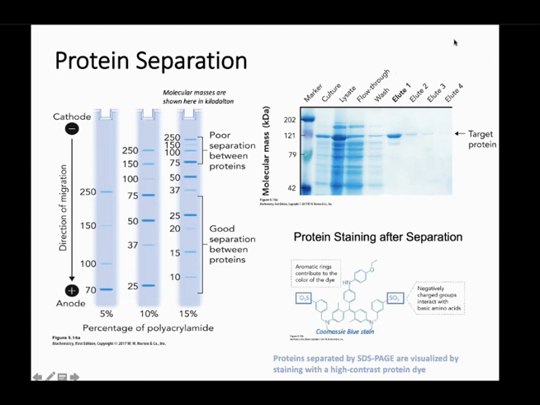Okay, thank you. And then you can see here, we always need a marker because you need to know where you have a reference, right? We call it a molecular marker. In this case, it's just a mix of different proteins. So you add the marker, you can see where it's 200 kilodaltons. Remember when we calculate the kilodaltons of the proteins, it's because you need to know the molecular weight of your protein. In this case, the target protein, I know it's around 120 kilodaltons. And I should know, because if I don't know, that will be a little bit hard. So we always use a molecular mass marker.